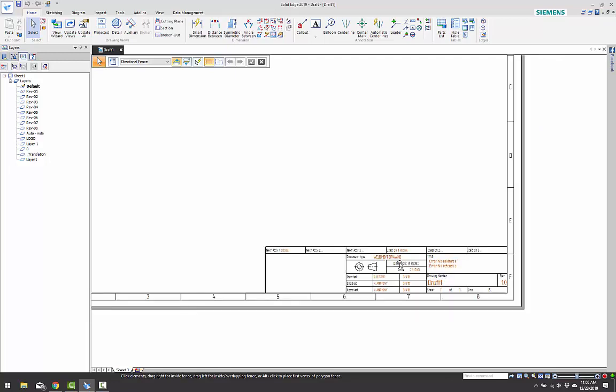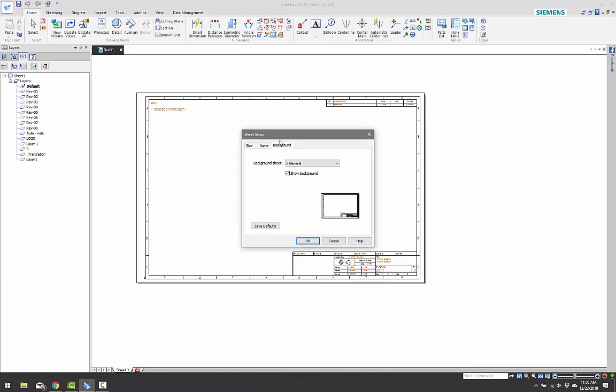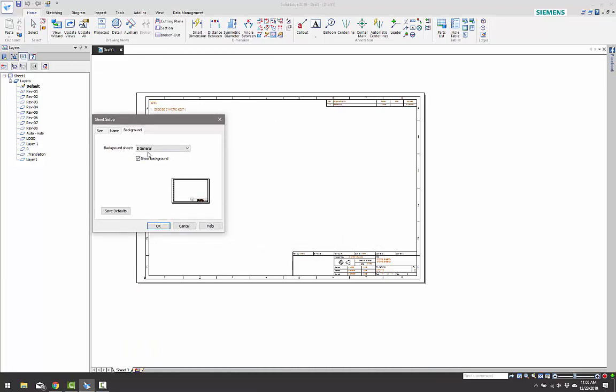So that being said, now he wanted to know how to change the template. Now I created this a few years ago. But to access that, the way that I've always done it, you can actually change your template. So if you right click down here on the tab and you go to sheet setup, then you can drop this down and show a list of all your backgrounds that you have specified from your folder.